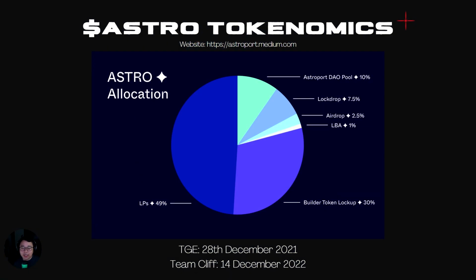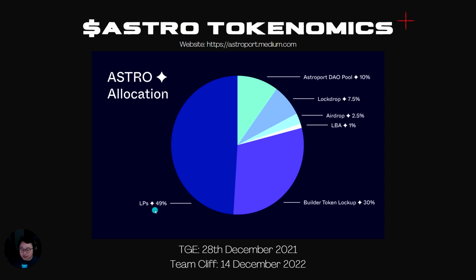In terms of the vesting schedule for the team, if I'm not mistaken, it's about 1 year after the start of phase 1, and I think that is around 14 December. I'm not exactly sure on this date, but it should be around there, and that's a date you want to take note of. But it's still very far into the future, and you probably have a lot of time to know about the vesting when it's about to happen.